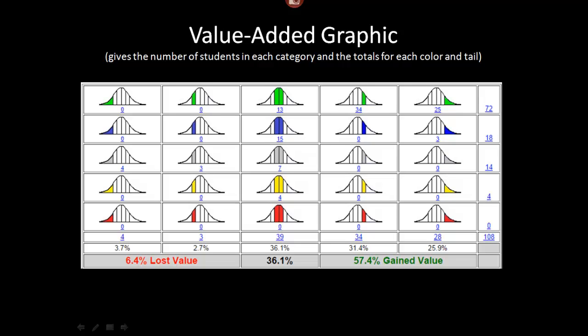Clicking on each of the numbers that are hyperlinked on your actual INOVA will give you the students that fall on that particular scenario. Each specific scenario guides you to exactly what each child needs.